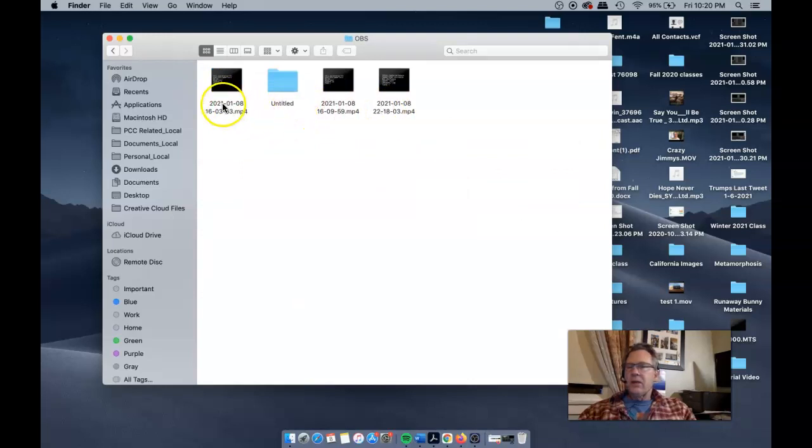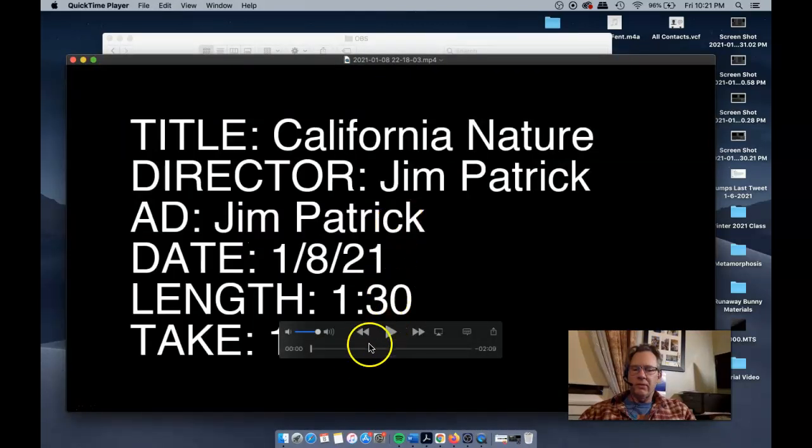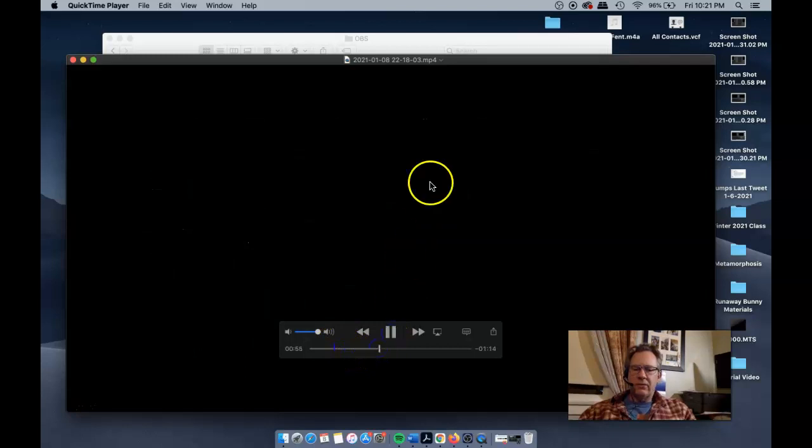So this naming convention gives you the year, the month, the day, and then the time. I had done one earlier at like 16, which is around 4 o'clock, and right now it's pretty late, so I want to try it again because I wasn't crazy about the quality of it. So let's take a look at this one. It'll open it up with QuickTime. So the slate's there, beautiful. Let's check it out.